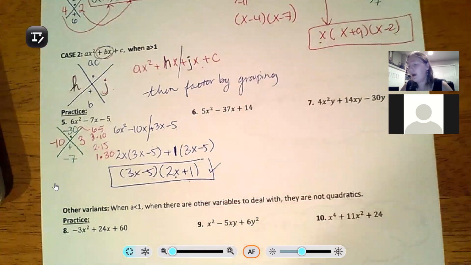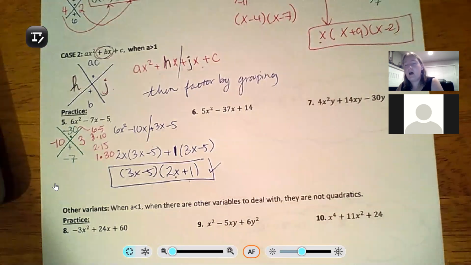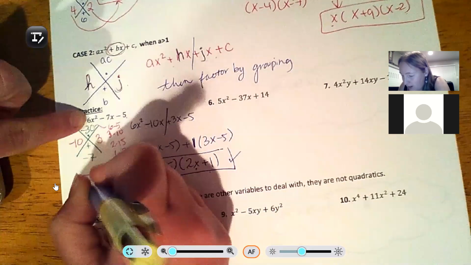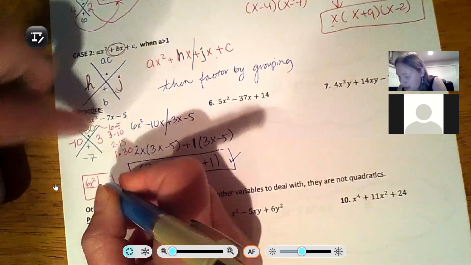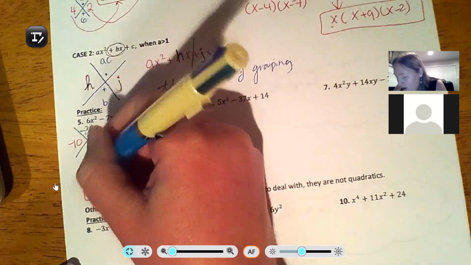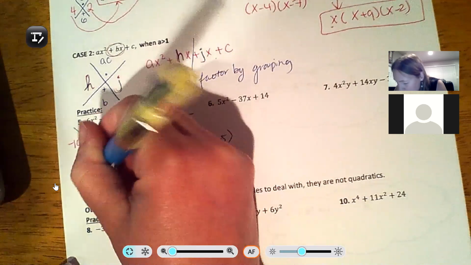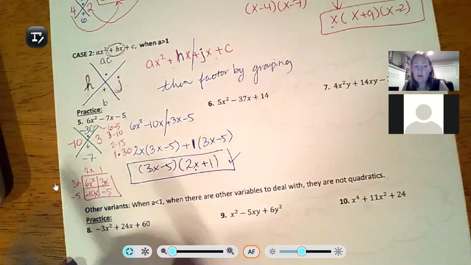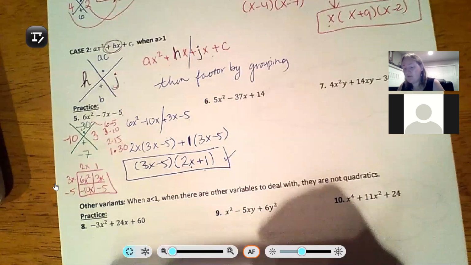And the method that I used was kind of like unmultiplying. When I used to multiply, instead of using FOIL, you can also do it in a box. So then I would basically unbox the situation. It was pretty similar, except instead of grouping I'd say, well, I have 6x squared here, I have -5 here, my middle terms are -10x and 3x. And then I'd factor each column and each row. And there's my answer, 3x minus 5 and 2x plus 1. So it's about the same amount of work, really.